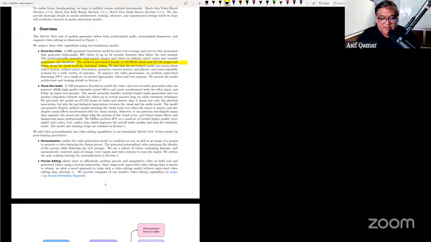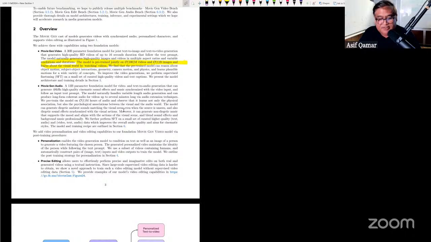And we find that the pre-trained model can reason about object motion, subject-object interaction, geometry, camera motion, and physics, and learn plausible motions for a wide variety of tasks. Now, those of you who have a background in computer vision know that inferring the camera positions and the geometry were not easy tasks. These used to be pretty interesting things that you would do in the subject.